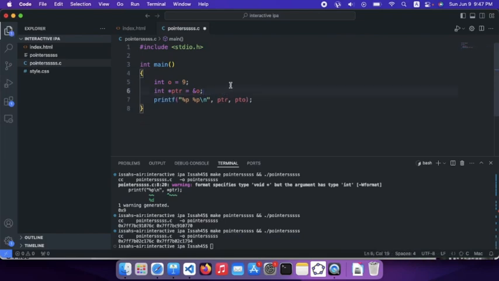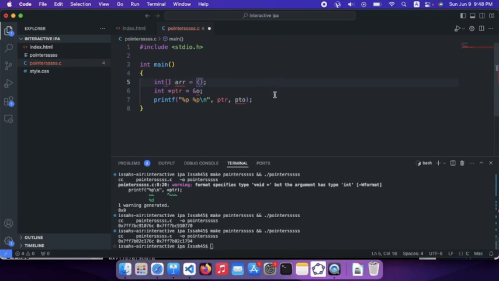Anyways, back to the array. Let's say ARR is an array consisting of 5, 9, 2, 4, and 10.